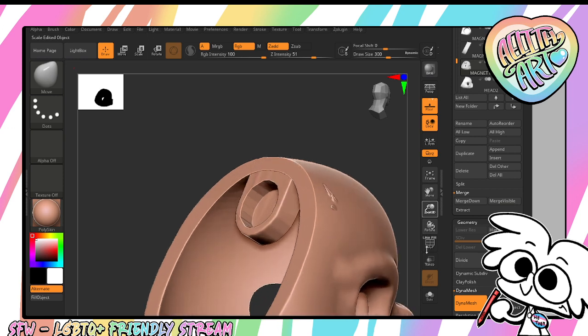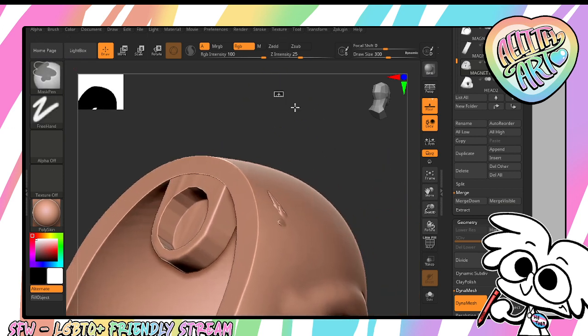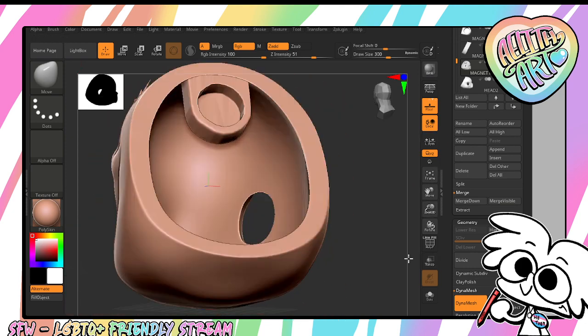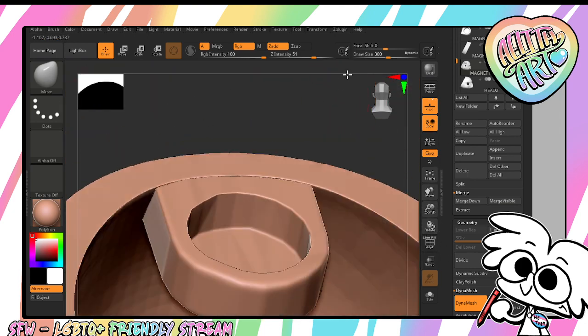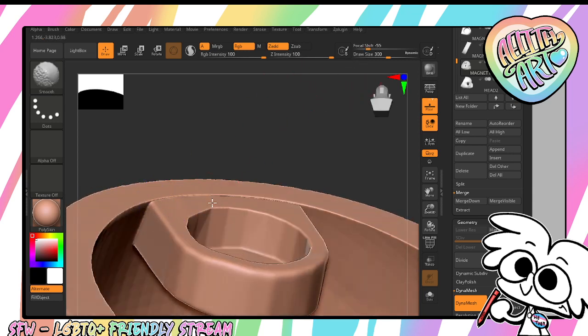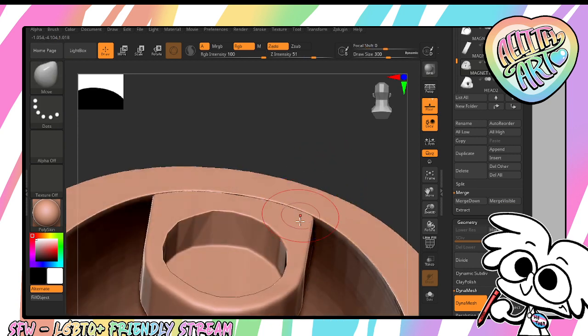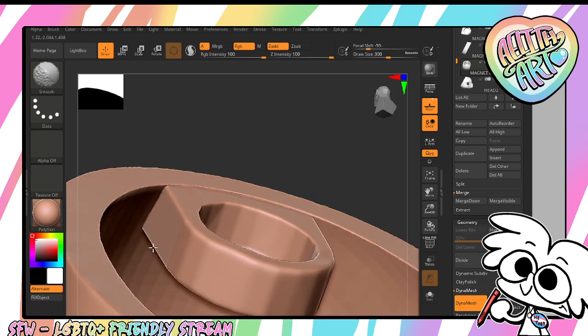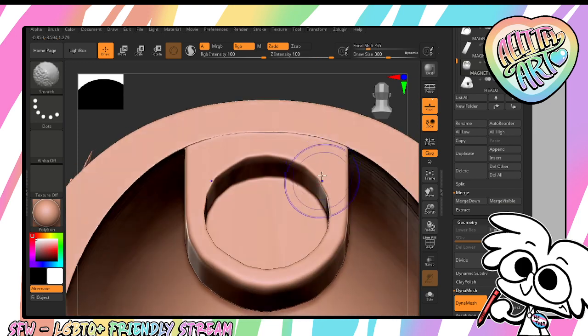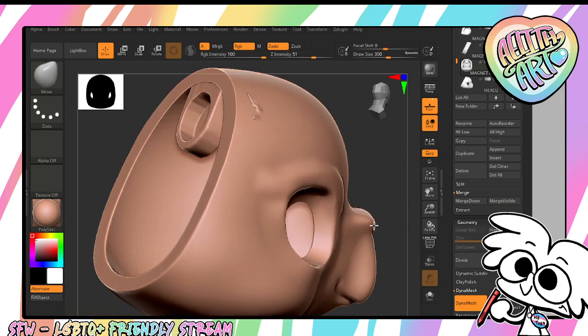Now to make sure that they are fused, I'm going to control click and drag. It's going to think. Okay, alright, that looks like it worked. You can tell because if you start to smooth, it'll smooth out everything. Okay, cool. Looks good. And we can clean that out if we want, just kind of smooth those edges. It's on the inside of the head, so honestly nobody's really gonna mind.